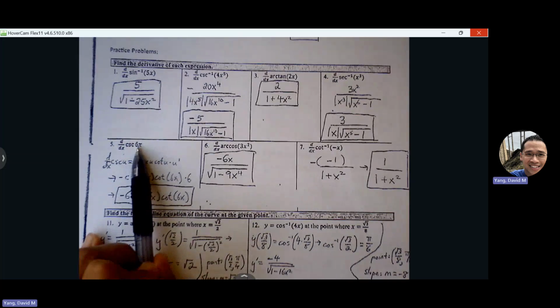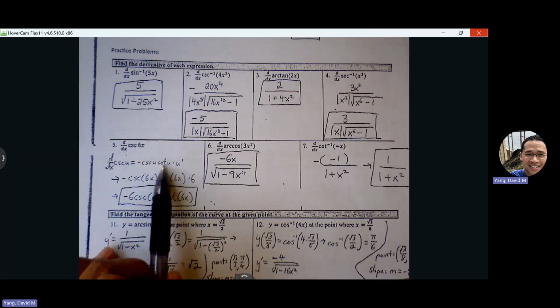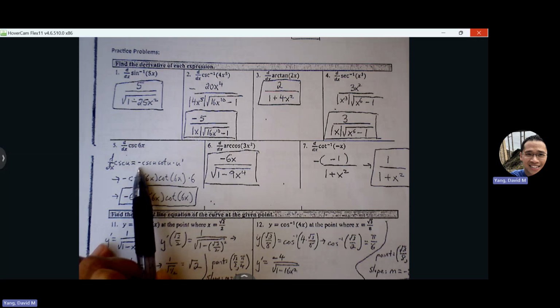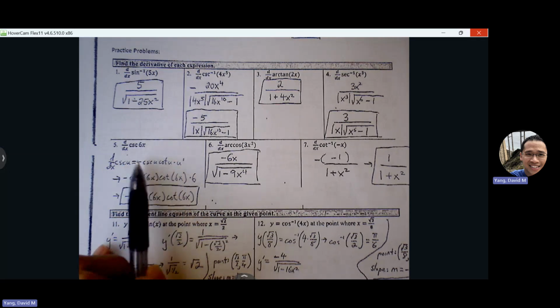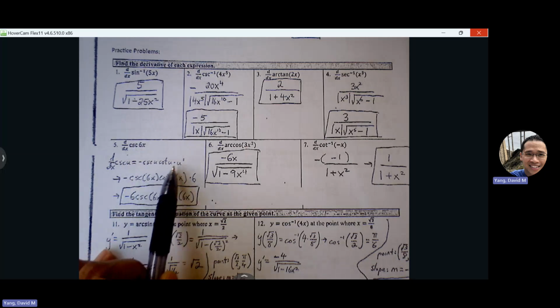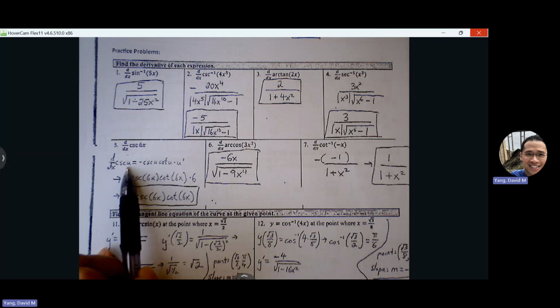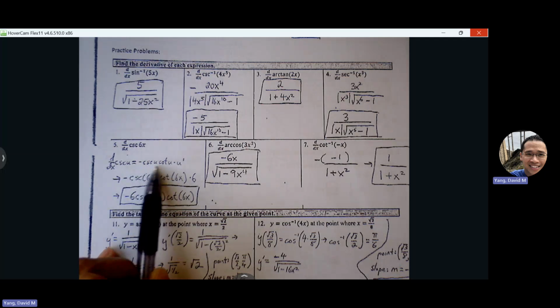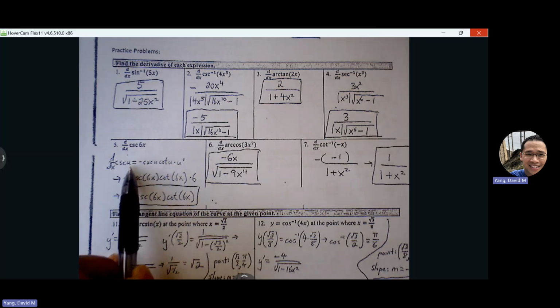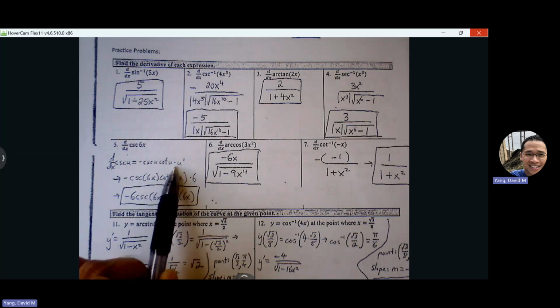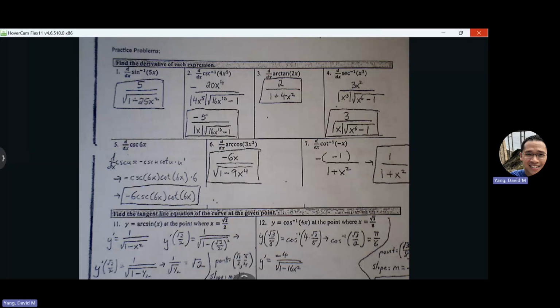And then cosecant of u, so I'm going to talk about how we're going to adapt all of our previous rules with a built-in chain rule. So in this case, cosecant of u is negative cosecant u cotangent u times u prime. So normally we learn the derivative of cosecant of x as negative cosecant of x cotangent of x, but now we're just going to replace every x with u and then always attach it times u prime. So now we're going to revisit all of our derivative rules with the chain rule built into it.